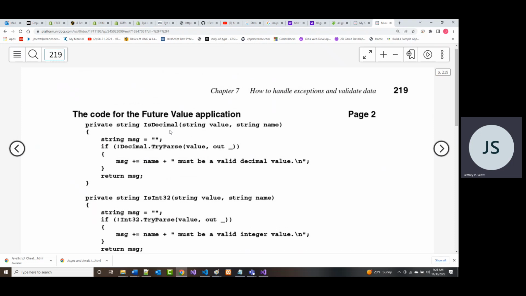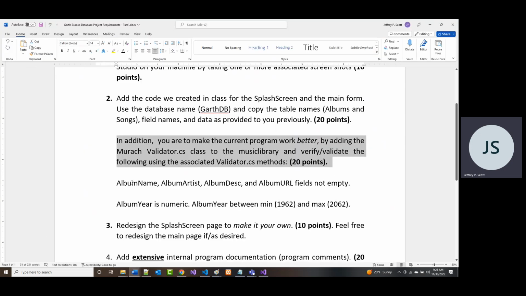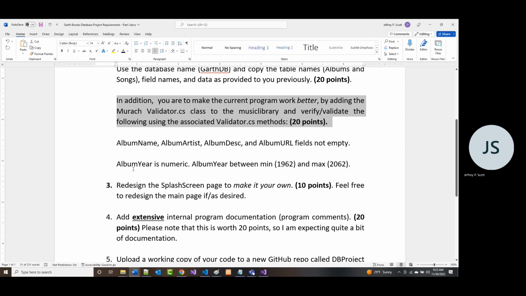You can either put it in here or just write your own, and basically just say if there's nothing in there, you want to handle it like this, but you want to say a value must be provided or whatever. All right. If you're totally confused over what I'm asking you to do, it's then your responsibility to get a hold of me and let me know so I can work with you on it.